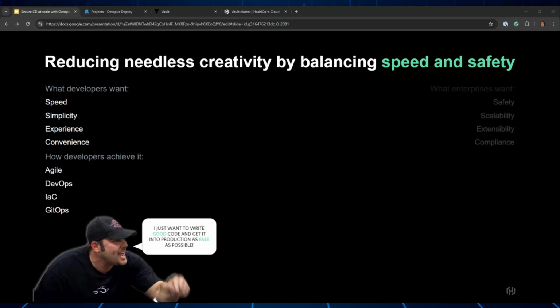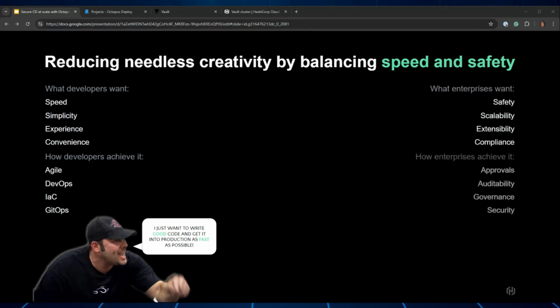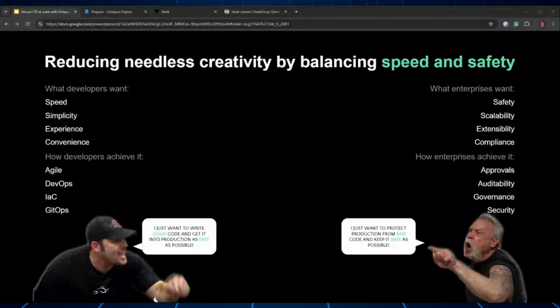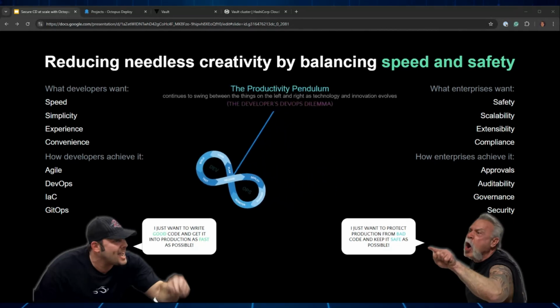And then on the other side, from an enterprise organization, or in this case, potentially a SecOps team, right? They want to do those deployments and those secret deployments safely. They're scalable and they're compliant. Okay, and they do that with approvals and audit and things along those lines. And you have these two teams where, no, we want to go fast. We want to go slowly and safely. Okay, well, then you get this productivity pendulum, right?